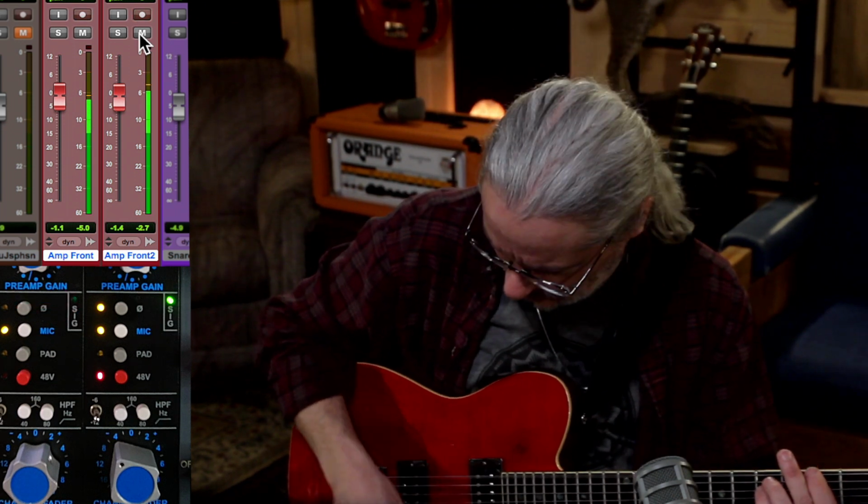I had it in a different pickup selection. Here's what I was usually using. Here it is, 57. 414. Phase. I mean, all these tones.